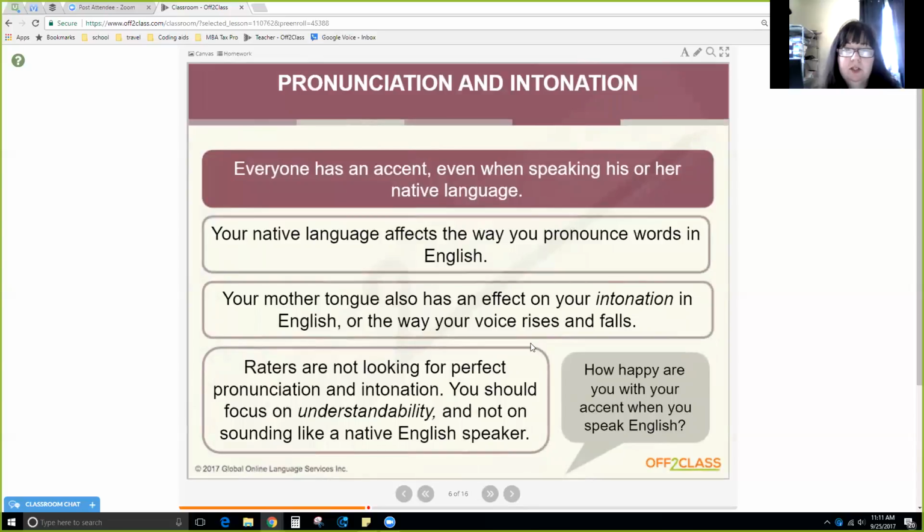And as I mentioned, everyone has an accent. It's not going to hurt you on the exam. The grader is not going to grade you lower because of your accent, unless it is so strong that you're not understandable.